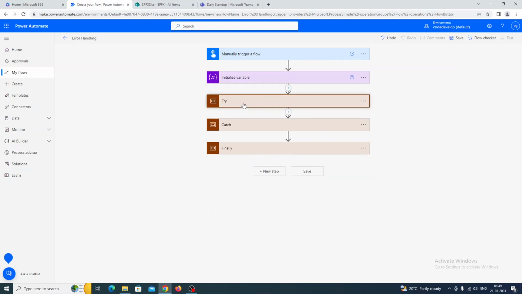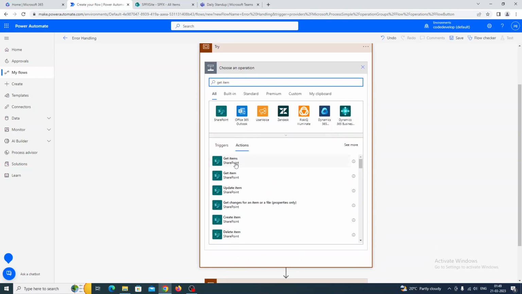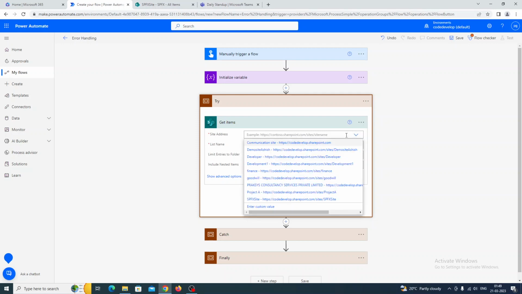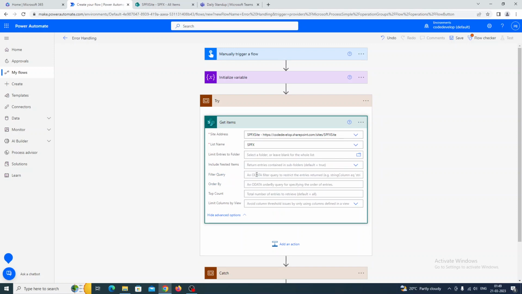In the try block, let's say we add a get items action. We use the same SharePoint list in this SPFX site. SPFX, this is our list name, and we will write one filter query.